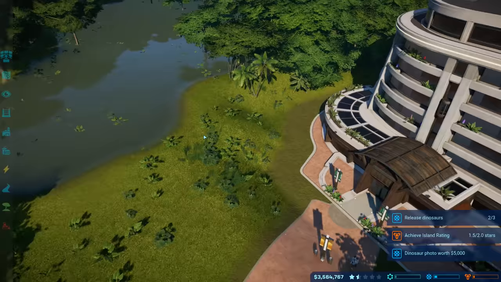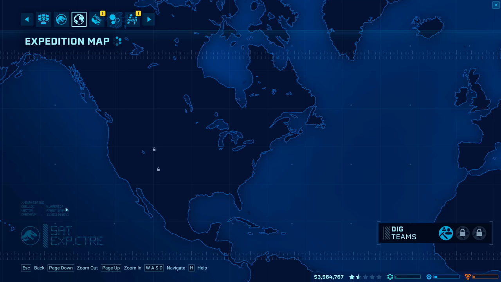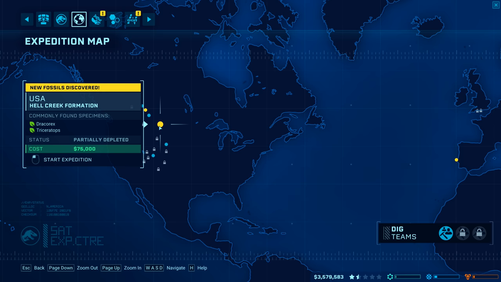I'm honestly liking things so far. We've got a lot of good things going so far, you guys. Definitely working on the park. Our star rating's almost at 2 stars. Hopefully the hotel's going to help out with that, you guys. But yeah, let's go back to the Lance Formation.